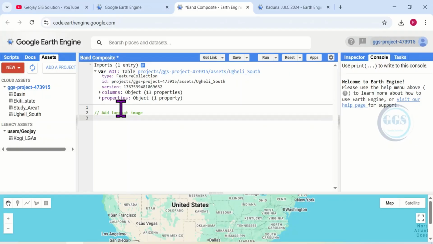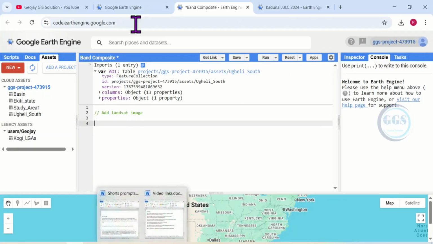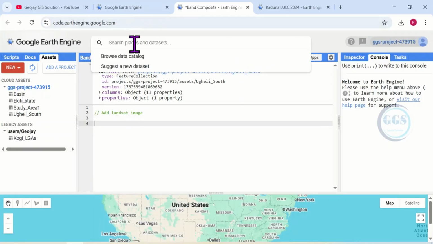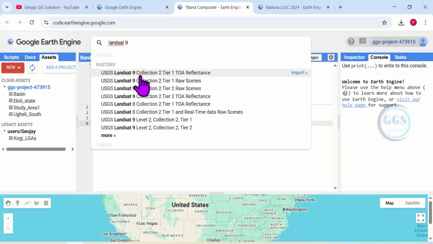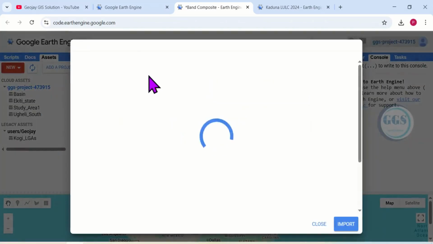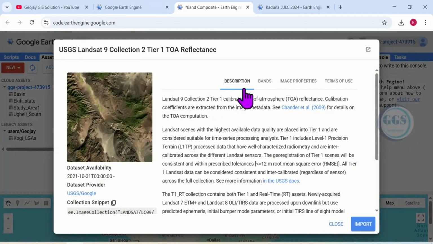Then I can come to this search box here and search for Landsat image. So I can search with a keyword Landsat 9, for example. Then here it is. I'll click to view it. And here you can see the description of Landsat 9.